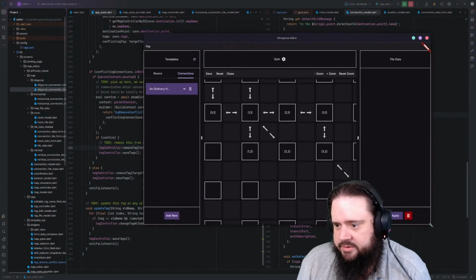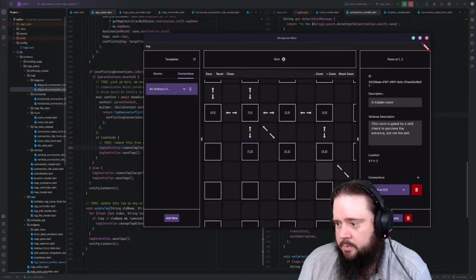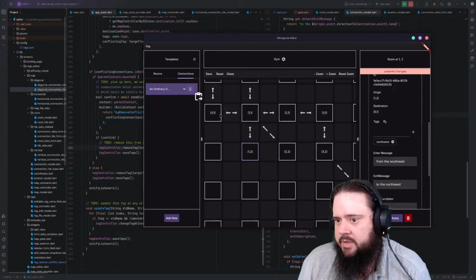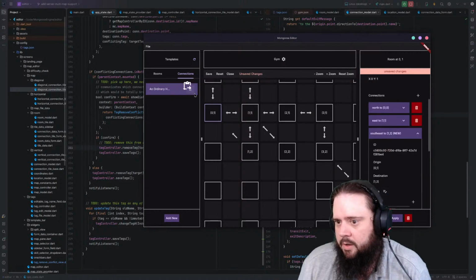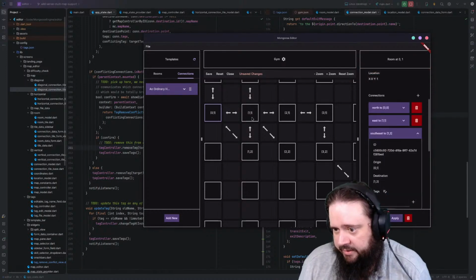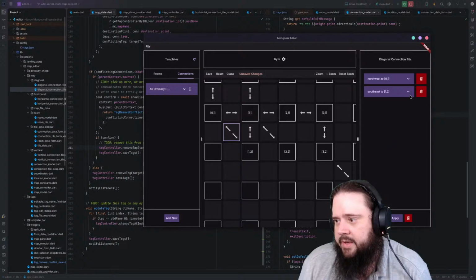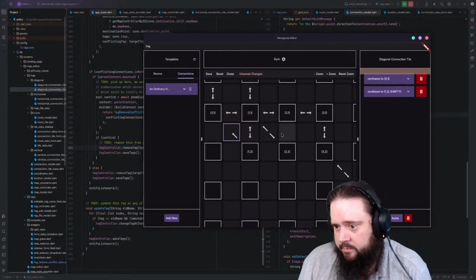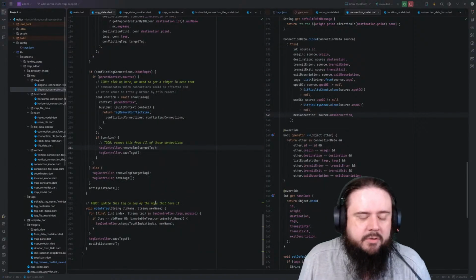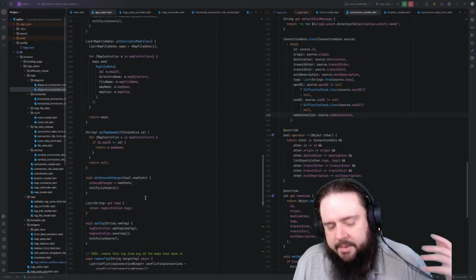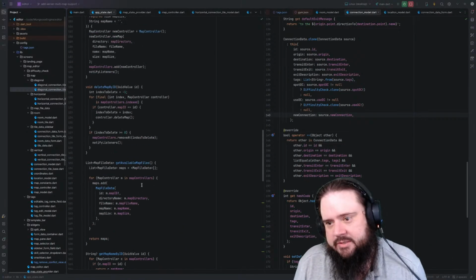If I was to do it this way, connect you, even with template, that's fine. And then connect you also with template, that's fine. And then I deleted one of you. It would work fine. It's in my update logic to the rooms, because we need to update the data where it actually lives.